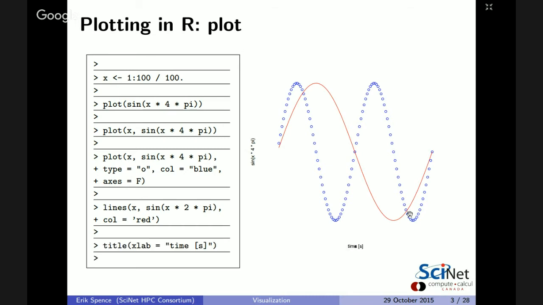And I can add a title. Xlab time. This is the x label. Time is in seconds. You'll notice something not good happened here. Let me back up so you can see it again. Okay, that's before, that's after. We just threw the title on top of the existing title. That's not what you want, right? There's an x under there. Okay, we can do better. By default, plot does not rewrite the entire screen for title. It'll just keep adding titles on top of what's already there, which is not what you want.